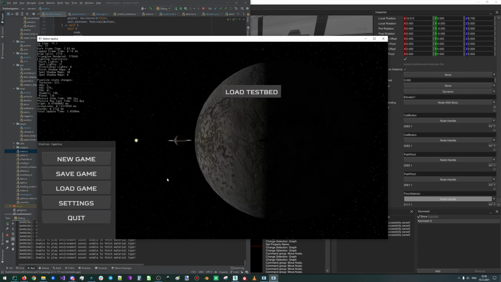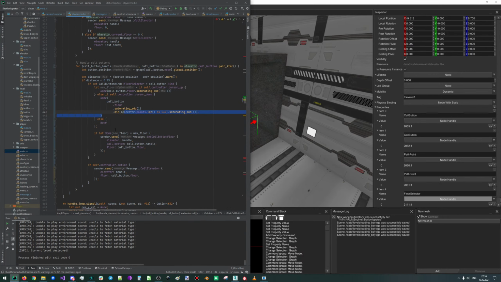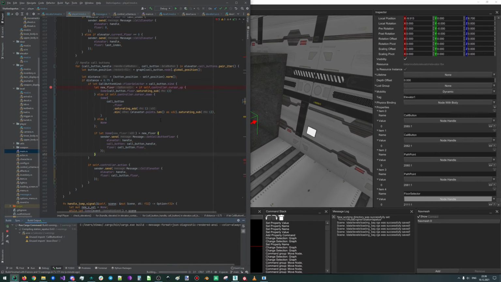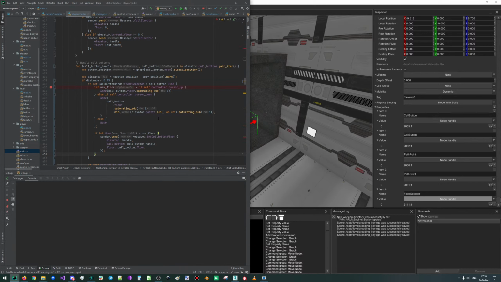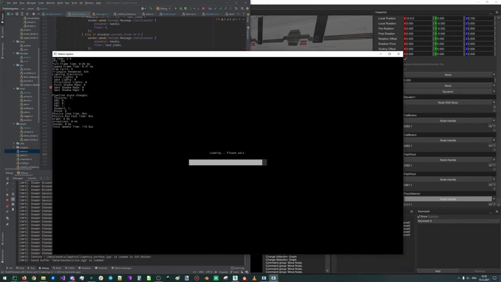Still not working. I'm curious why. All right, let's put this in here. This goddamn debugger, it's so freaking slow.